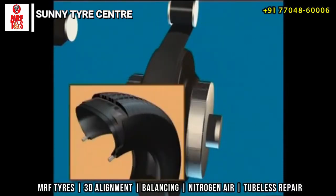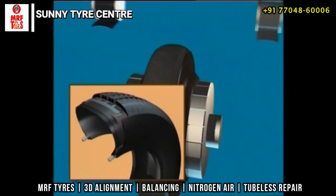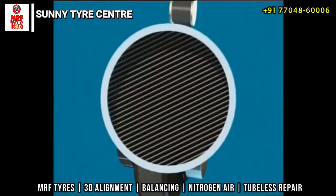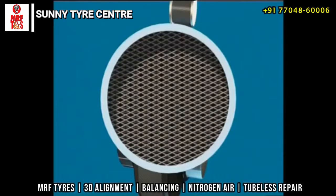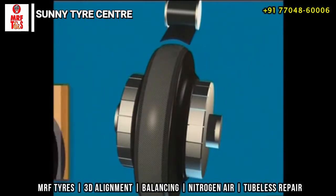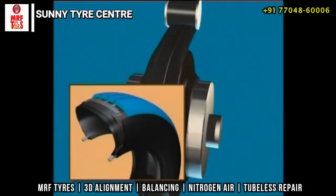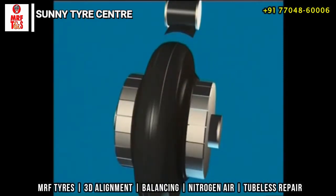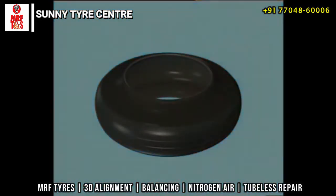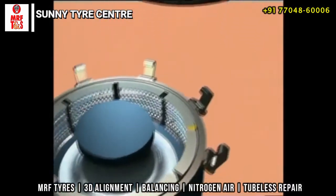Two plies are applied to the crown of the tyre. They are reinforced with metal wire arranged obliquely and, with the casing ply, form a network of triangles to limit the deformations of the tyre. Finally, the tread is fitted, the part of the tyre in contact with the ground. The tyre blank can then be installed in the curing mould.